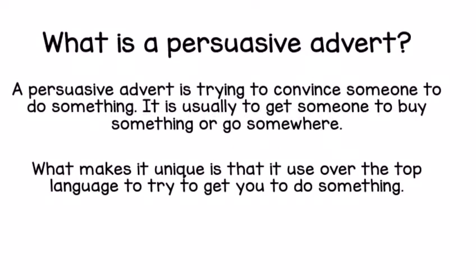So firstly, what is a persuasive advert? A persuasive advert is trying to convince someone to do something. It's usually to get someone to buy something or to go somewhere. You would have touched on this back in Year 3. We wrote one about going to a gym, which you might remember. What makes it unique is that it uses over-the-top language to try and get you to do something.